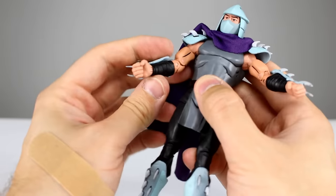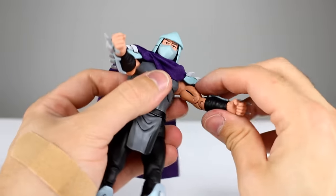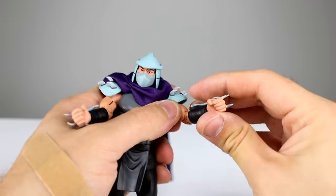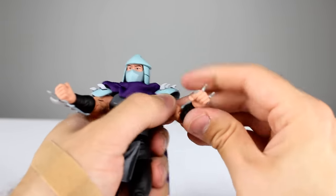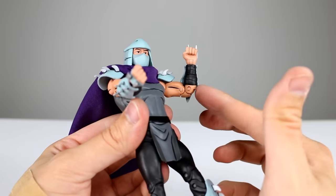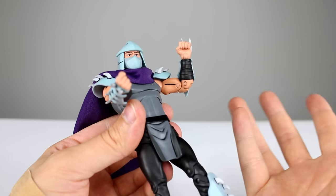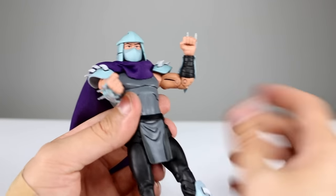Then you have a double jointed elbow, which is also stuck. A lot of stuck joints on these guys. It's pretty disappointing because I don't want to risk ruining my $200 pack of figures that are pretty much impossible to replace. So that's a 90 degree bend with one joint. The other joint's supposed to work, but mine's stuck, so I'm not going to risk it. You'll get better than 90 if you use both.